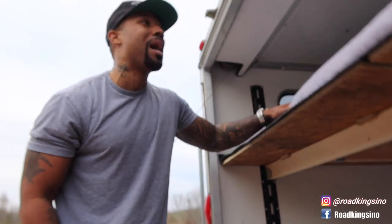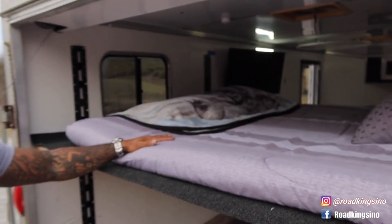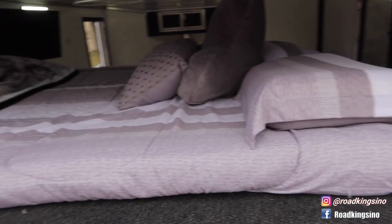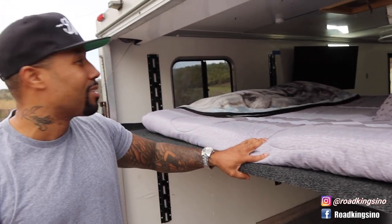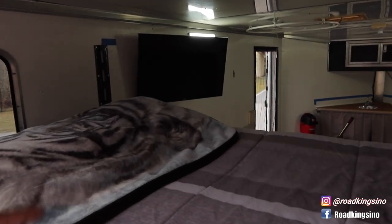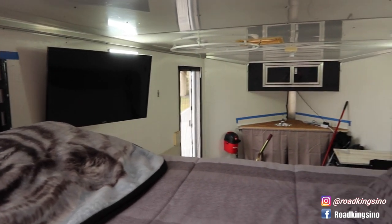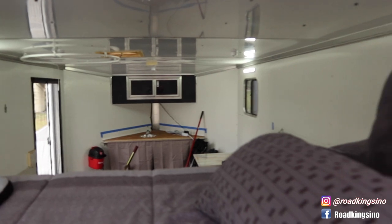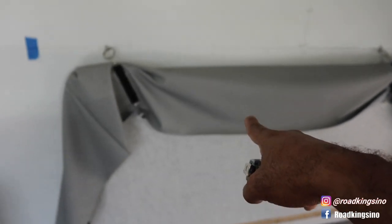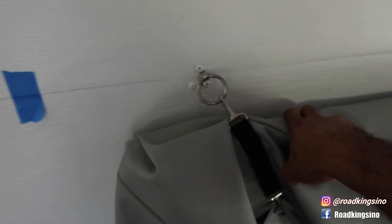This particular trailer of mine, I'm converting into like a toy hauler. So, pardon the mess in there. I'm still in the works of everything, but you know, this is like my makeshift bed set up. Got my TV right there. I got my front sink right there. You can kind of look over and see. So it's functional. It's functional for what it is. I got my little dinner table set up right there. And then also this is a fold down couch. This is a fold down couch right here. So I won't set any of that up. I'm just kind of showing you all what the floor plan is like in this trailer.